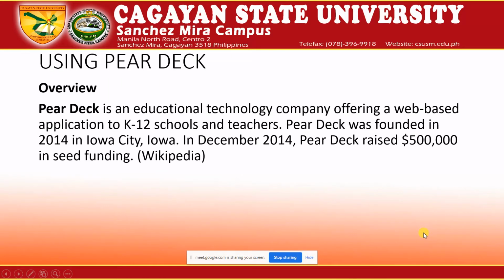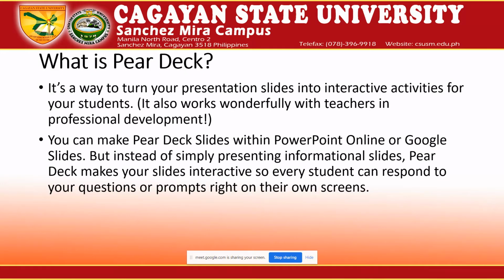Okay, so overview. Pear Deck is an educational technology company offering a web-based application to K-12 schools and teachers. Pear Deck was founded in 2014 in Iowa City. So in December 2014, Pear Deck raised $500,000 seed funding. That's according to Wikipedia. So it is a way to turn your presentation slides into interactive activities for your students. It also works wonderfully with teachers in professional development.